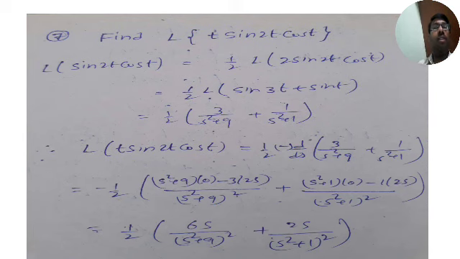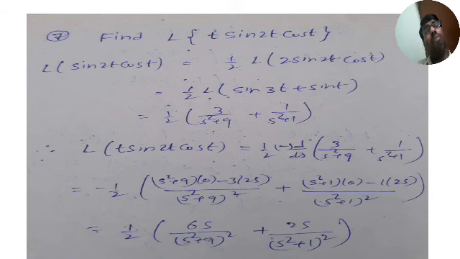So seventh problem. Yes, this is also a previous question for 5 marks and repeated many number of times. What's the question? The question is, find L of t into sine 2t into cos t.